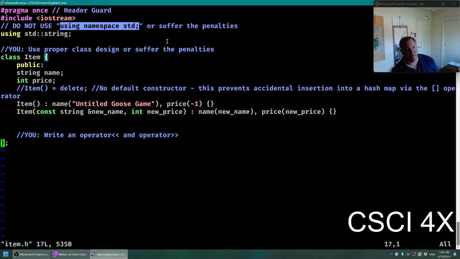That's just good practice you should get into, because then anybody who uses your header file, you've decided for them that they're going to be using namespace std as well, and people get miffed at that. Because there's a lot of people that just love STD.